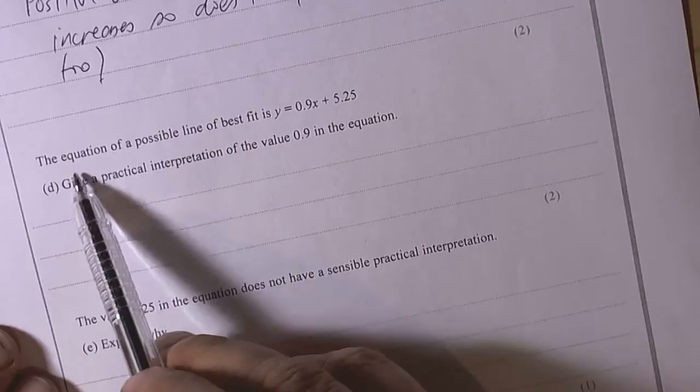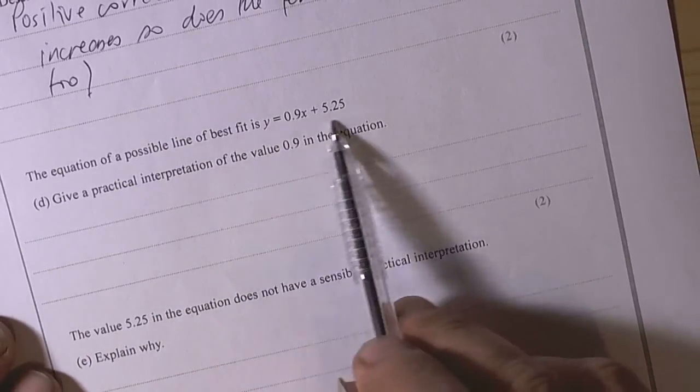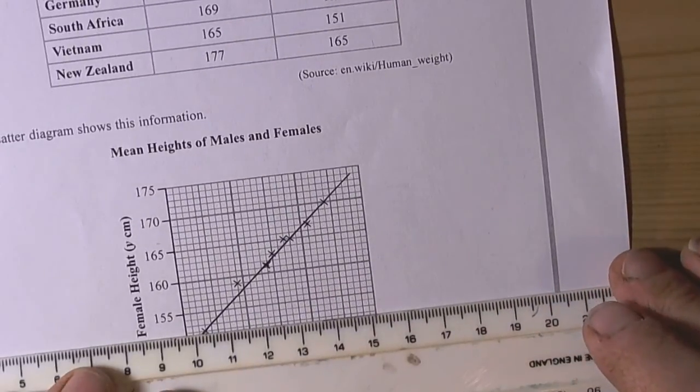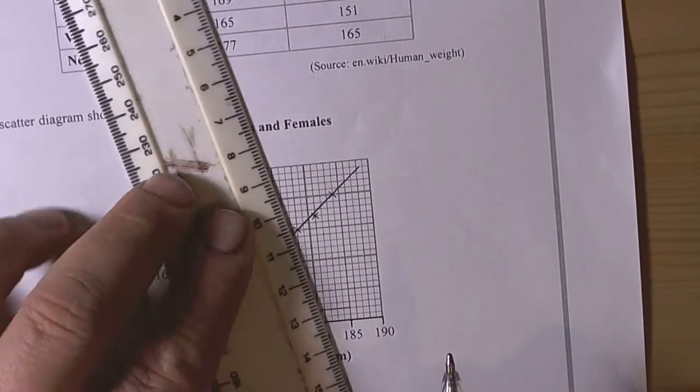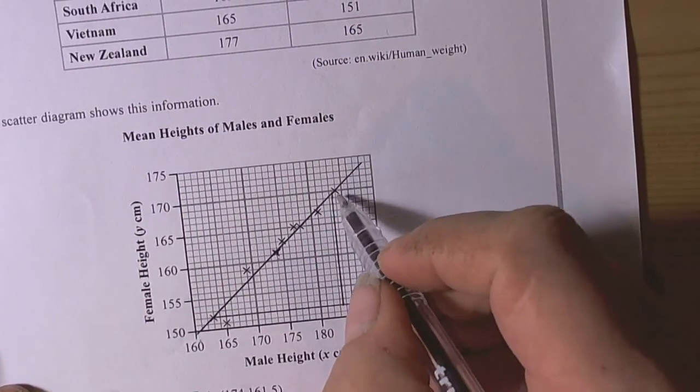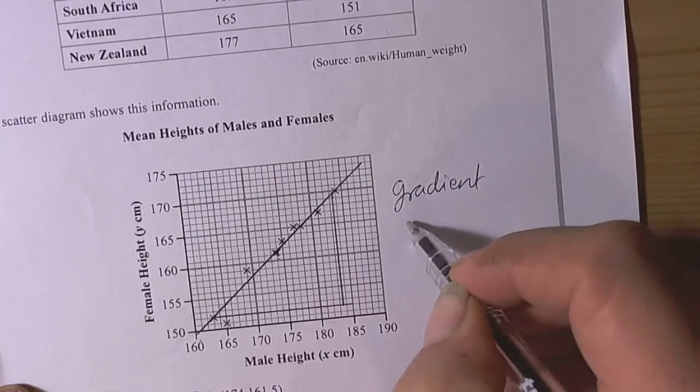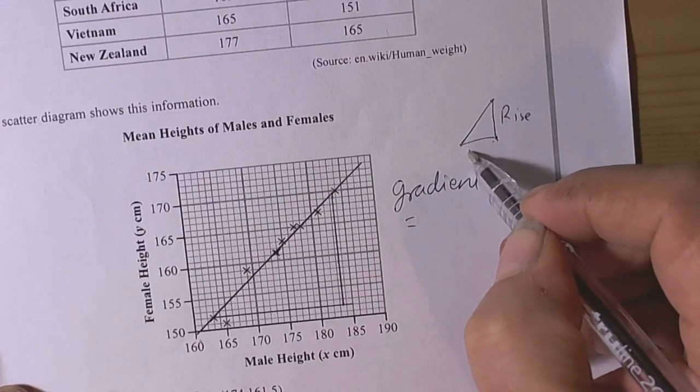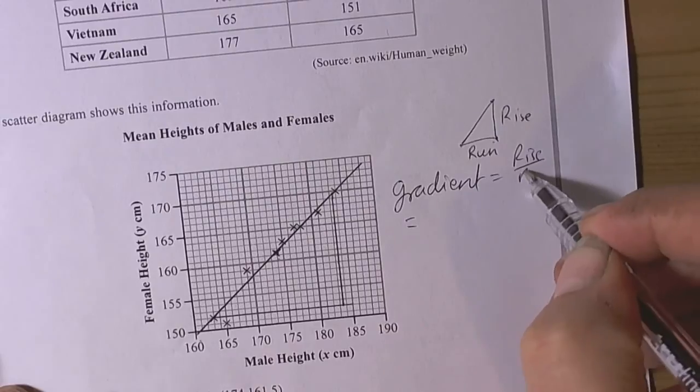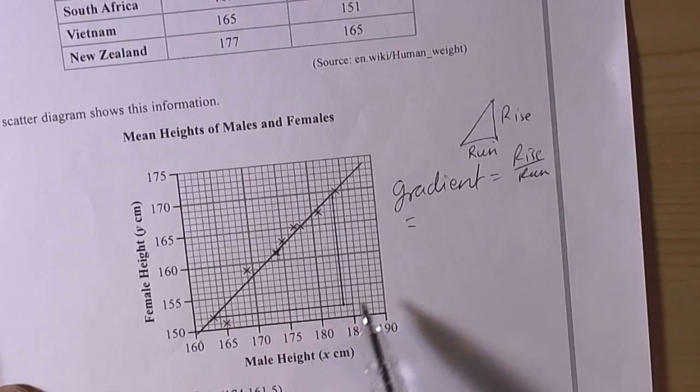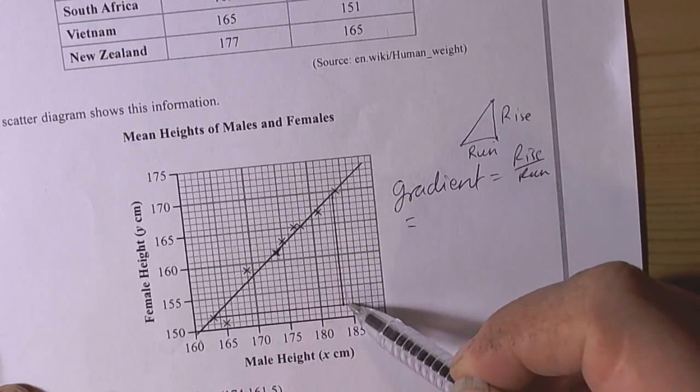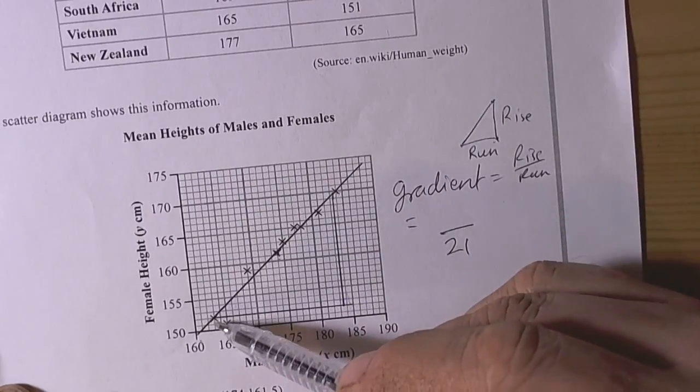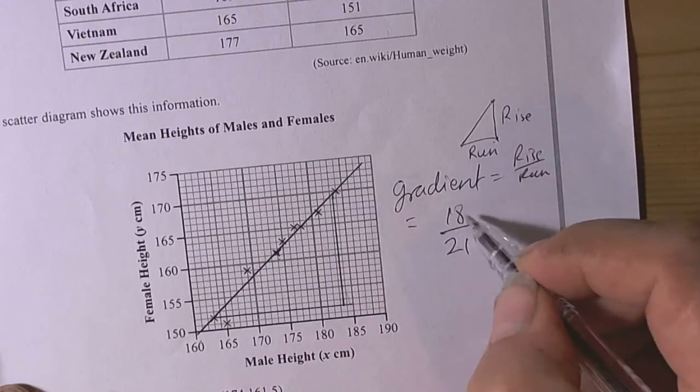The question then goes on - quite often you're asked to calculate the equation of the line of best fit to model the data if it's got a reasonable correlation. What they've done is drawn a right angle triangle and joined together sensible points and worked out the gradient of the line. The gradient is always found by doing the change in the y variables, which some people call the rise, and divide by the change in the x variable, which some people call the run. So gradient rise over run. In my example I've gone from 163 to 184, that's an increase of 21, and we've gone from 170 down to 152, so that's 18. So 18 divided by 21.